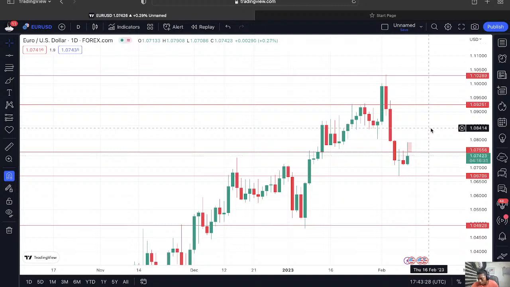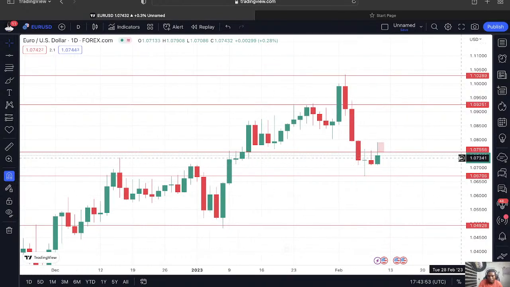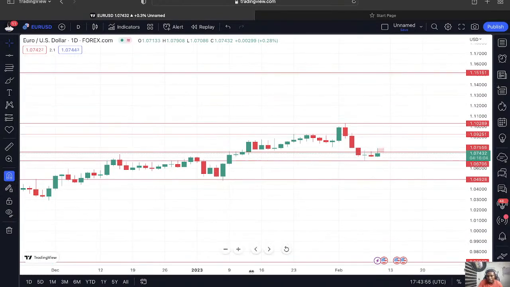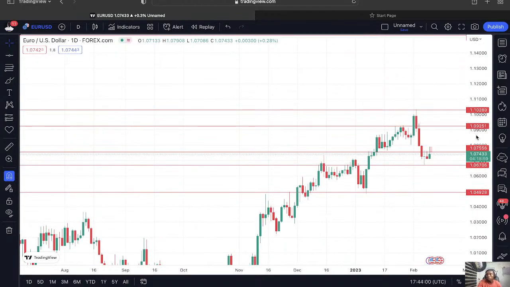So this place here, we can see, is able to sustain the resistance. Price has been resisted here, so we are seeing wicks, a sign of rejection, indicating that most likely price will fall to this level before picking up again. This is on the daily time frame. You see why it's important to do multiple time frame analysis, so you get to be sure of what you are doing.